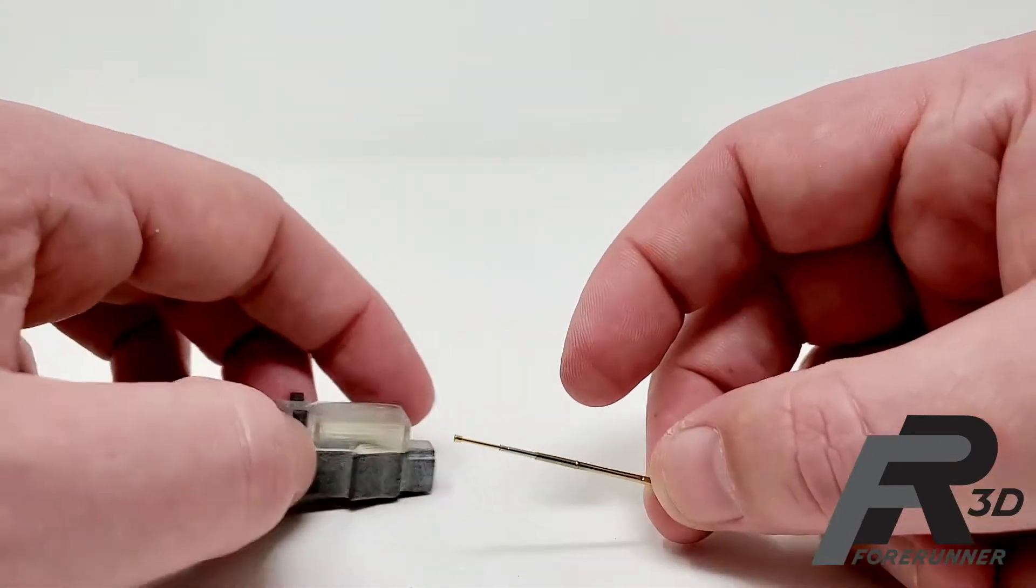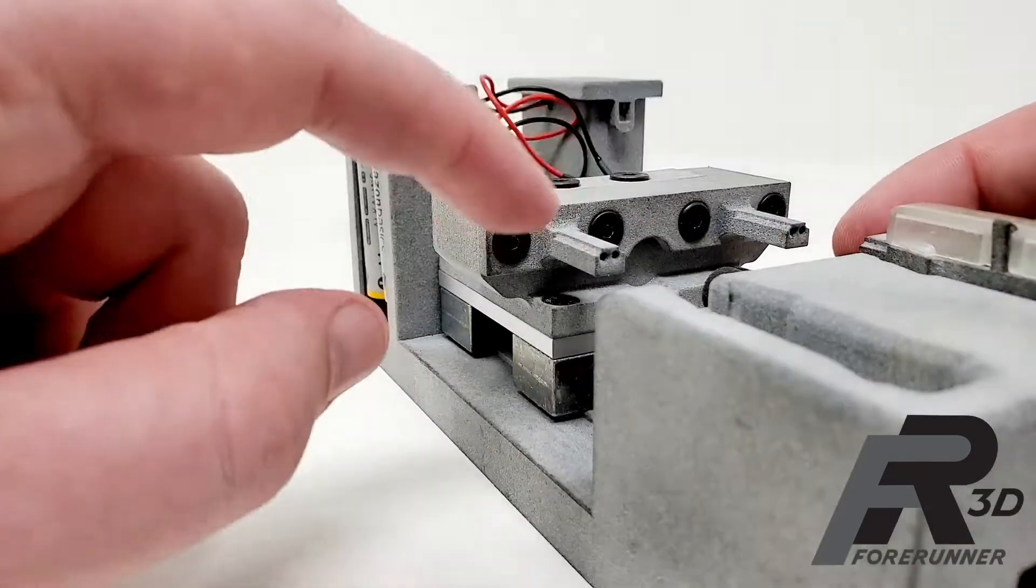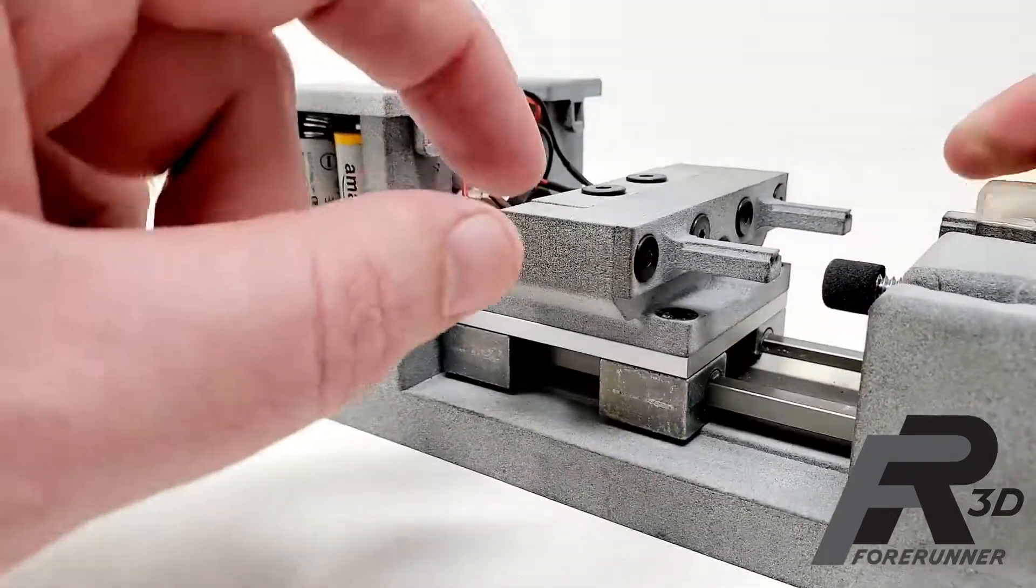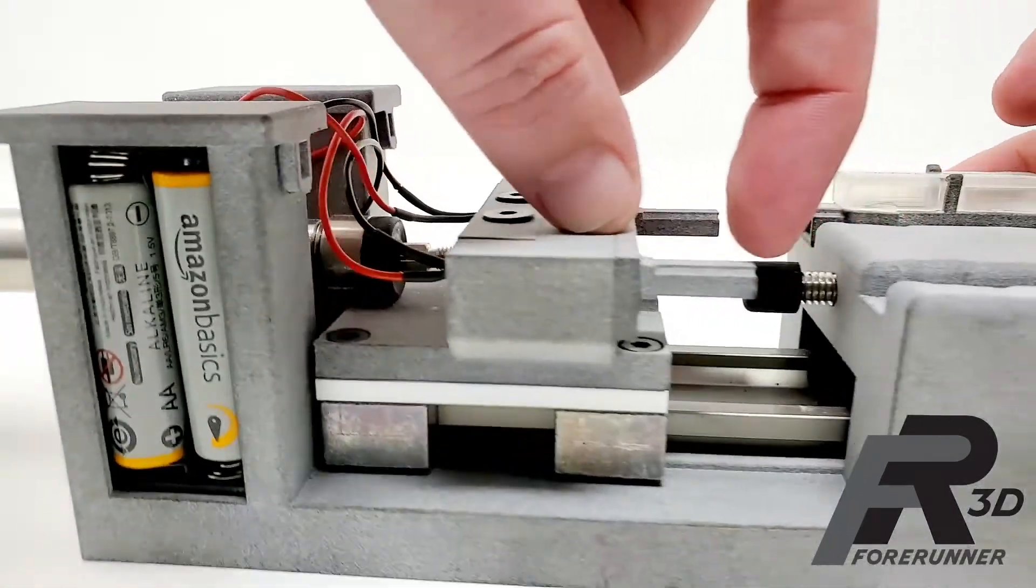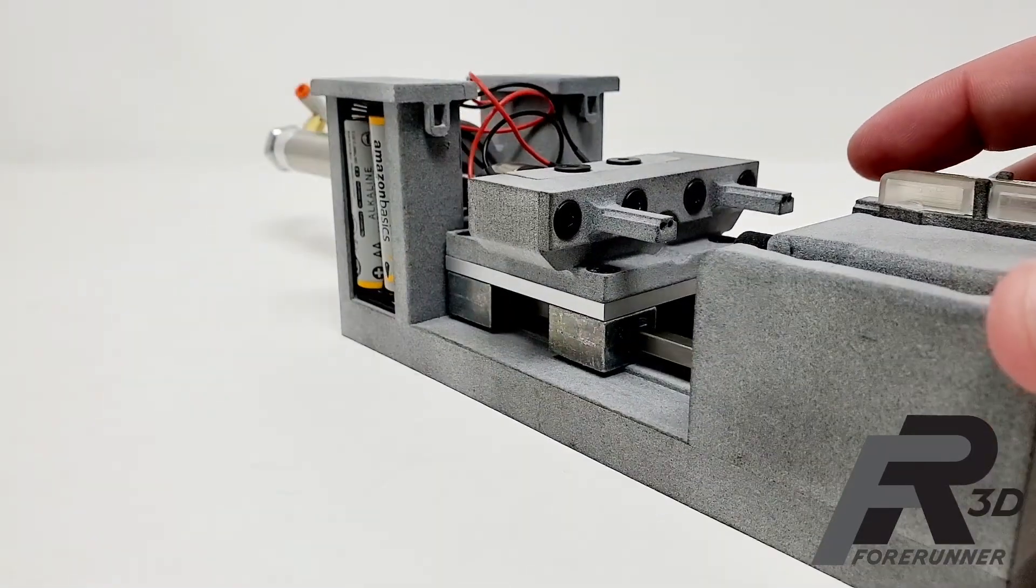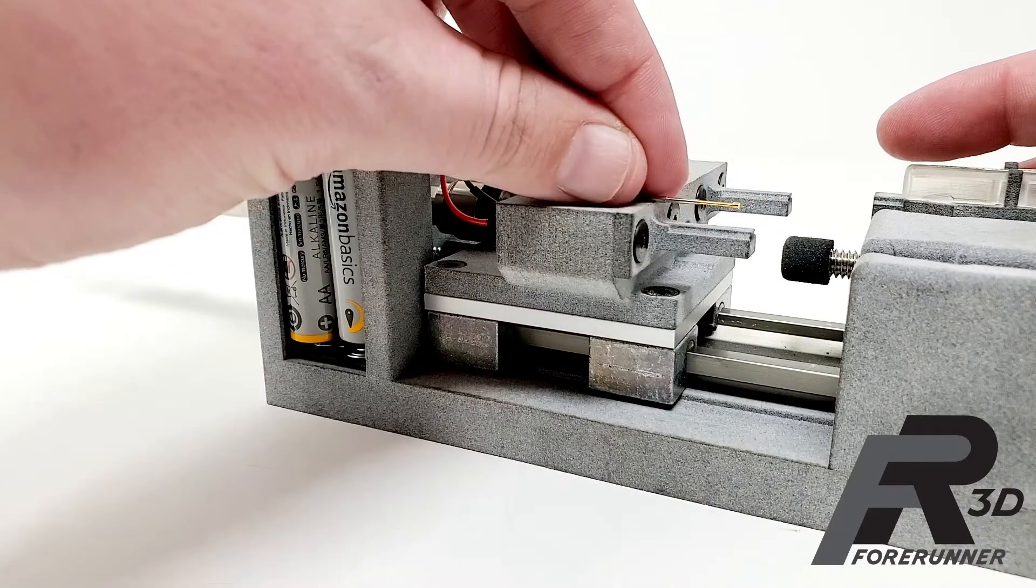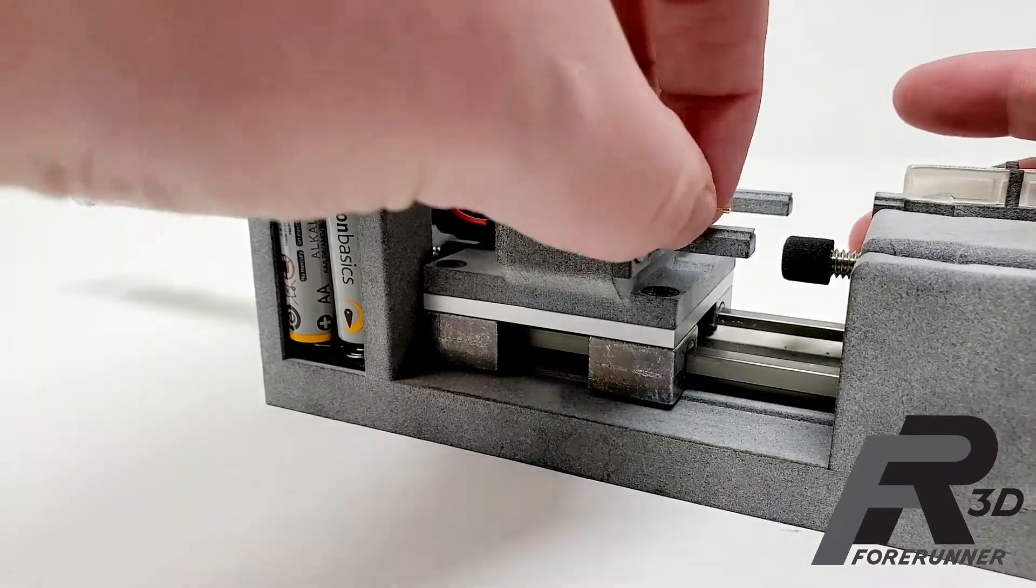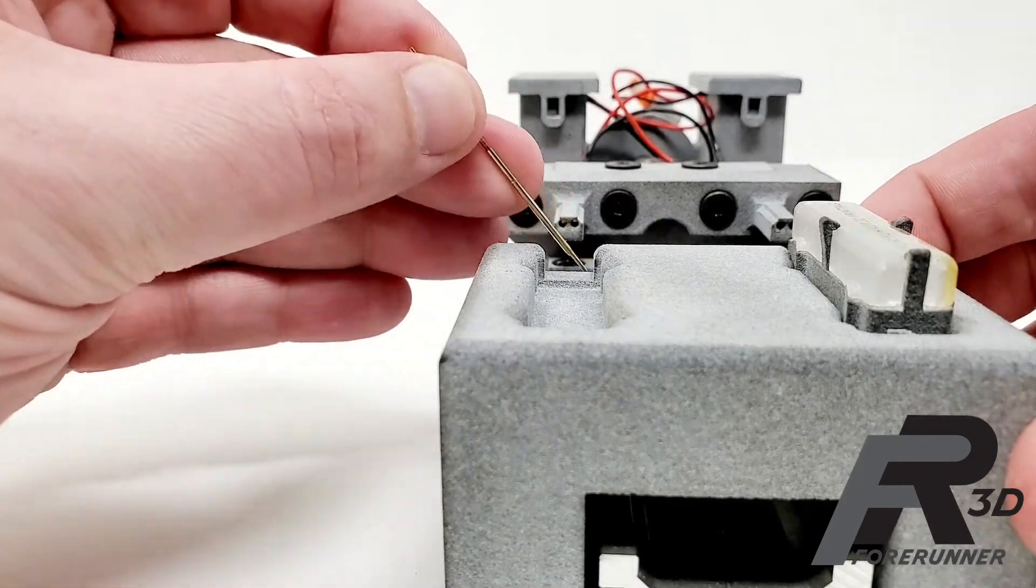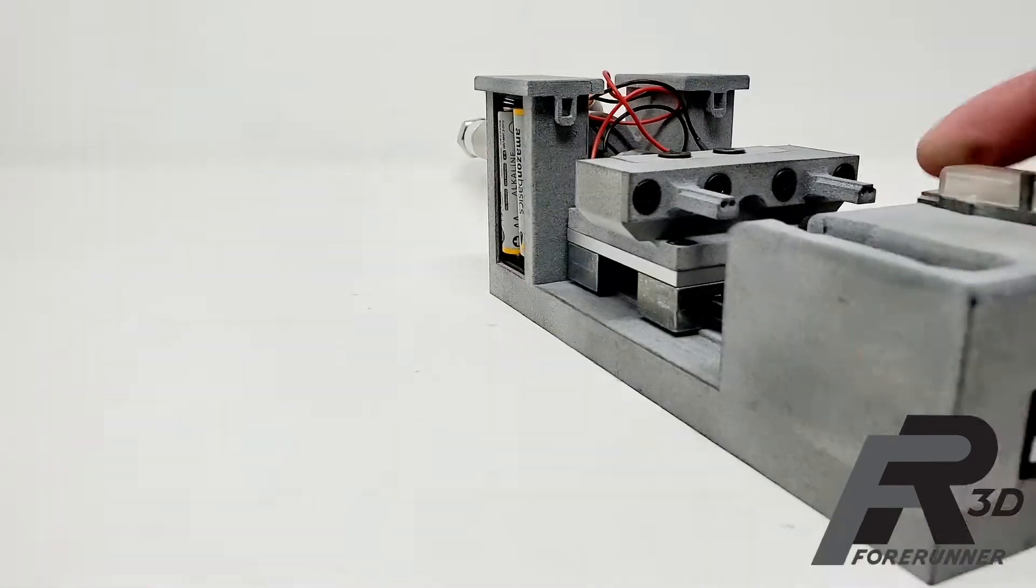Notoriously in the machine build and automation industry, these little guys right here can really really suck to make. You can see it's very long, very long, and the holes are really small and that pogo is sitting back inside of there. You can't really see it on these but there is, oh you can sort of see them kind of down in there. You can see the faces of the pogos down inside there.